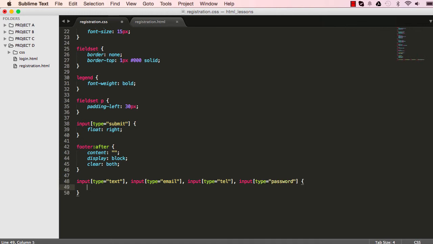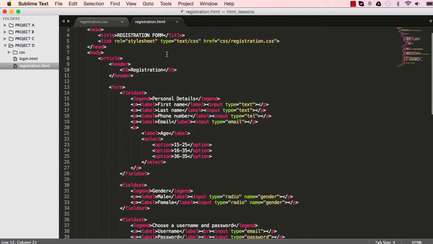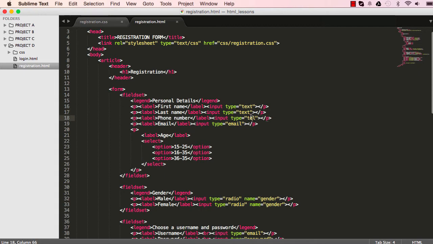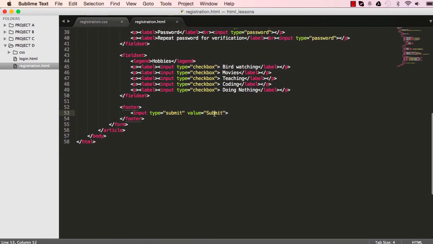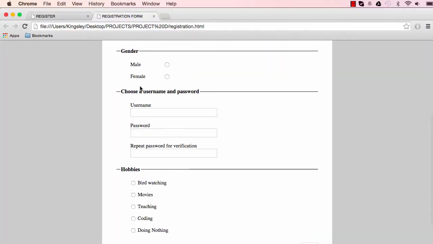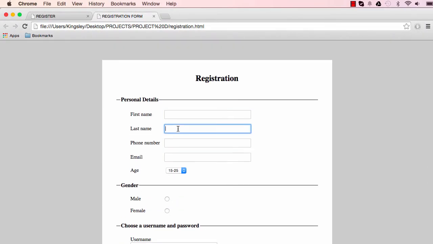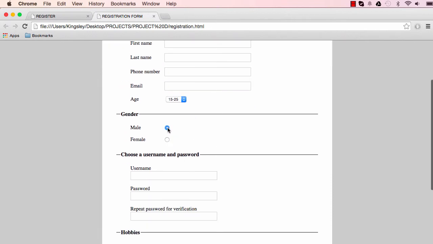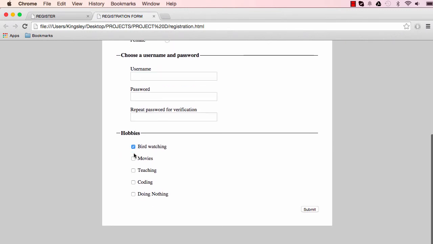Okay, curly brackets, and then we want to set the width of all these input types to 250 pixels, and we want to set the height to 220 pixels. Okay, so this is targeting all these types that we have here: texts, telephones, and emails. So we're going to style those, give them a width and height. So let's reset, and we can see that we've achieved that, and we've set the width and height of only those given inputs, and we haven't tampered with these inputs here.